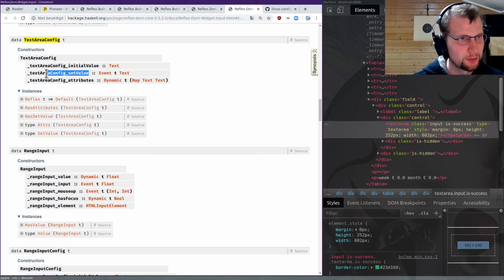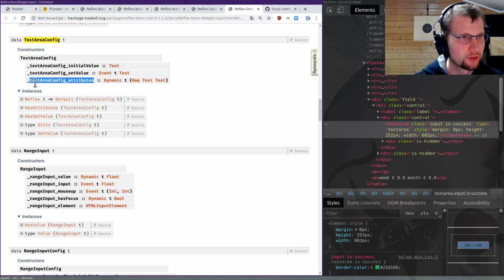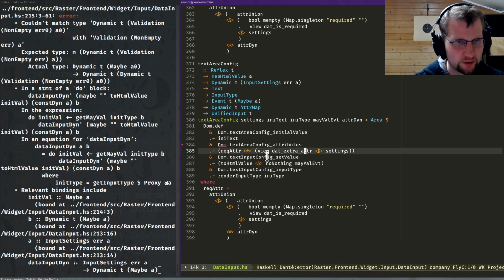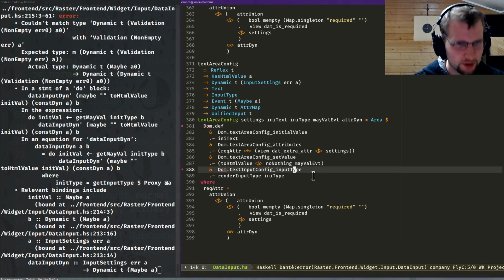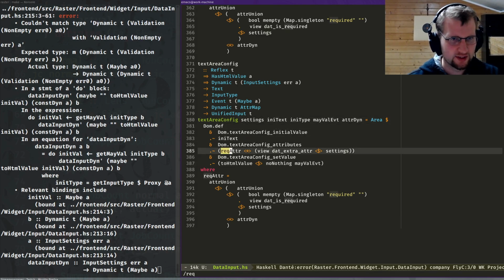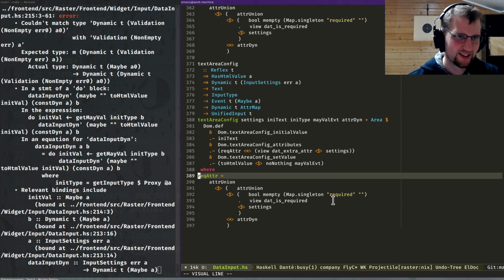That value. This was set value, right? Oh, this attributes. Set value is this one, and the final one is input type. We can just ignore that. But the code is the same, that's the annoying part. Oh, there it is. I mean, there's not a lot of code here. That's true, I guess. I want to make a separate function out of this, I think.